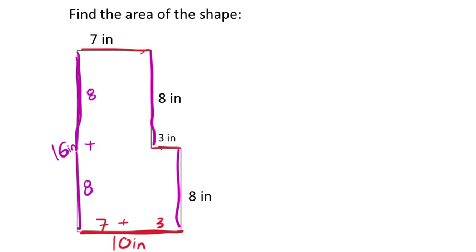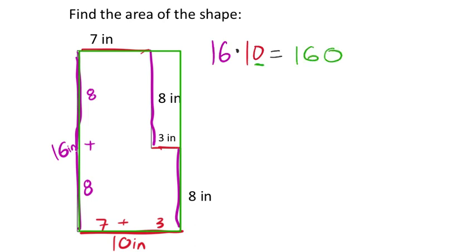Okay, so we have this. Let's go ahead and make our shape here. So again, we're going to look at this as a big rectangle, which I guess I'm putting in green now. I have the length and width. I've got a 16 by 10 rectangle. So we can find the area. Again, we're looking at it as a whole rectangle. So we're going to make this 16 times 10. Which again, for me, I would just say, take the 0 from the 10, tack it on, and then 16 times 1 is 16. So the whole rectangle, including the part that's not actually part of the original shape, would be 160 square inches.